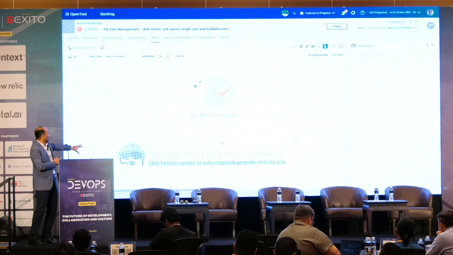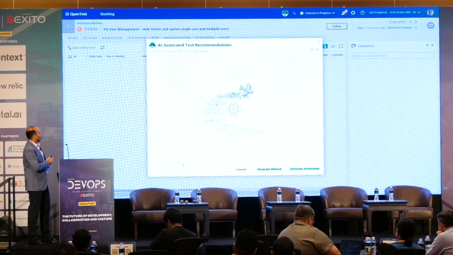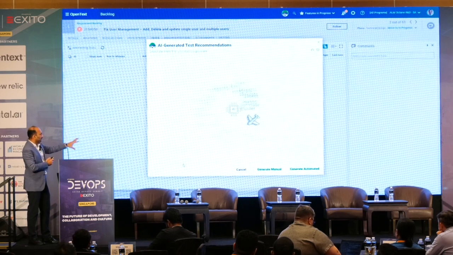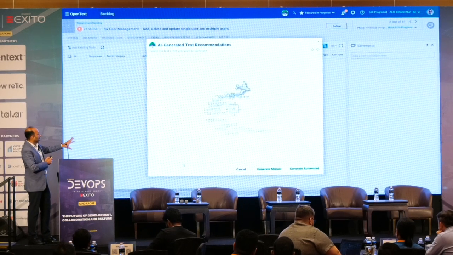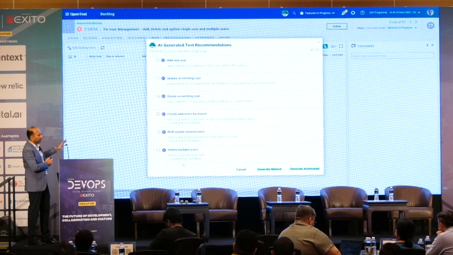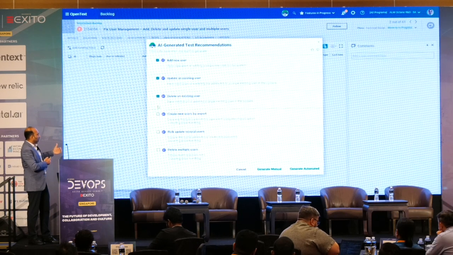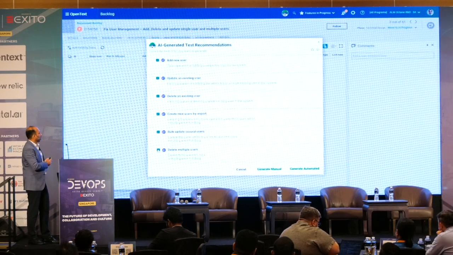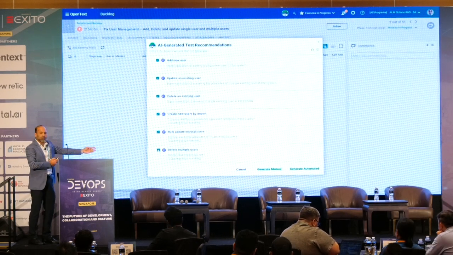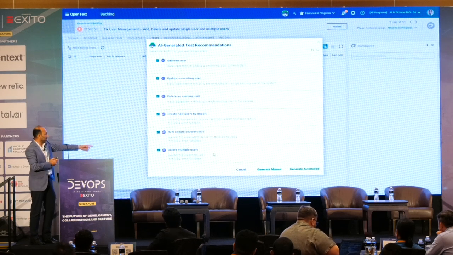So next, we can use the Aviator to ask, can you please identify the relevant test case? Aviator applies the analytics. It provides certain test case ideas here, and we can use whatever test cases we want. We can select those test cases. We have two options, generate manual and generate automated. Automatically, it generates the test cases as you can see here.